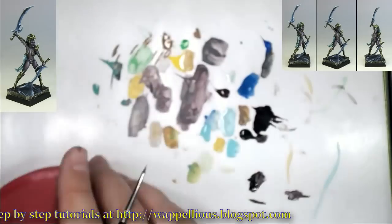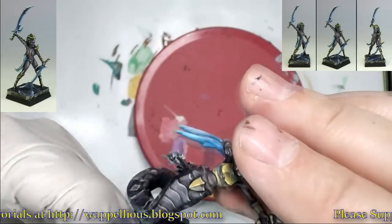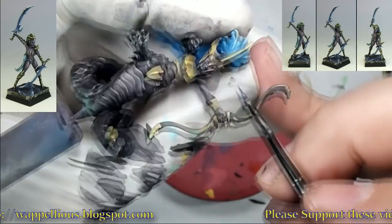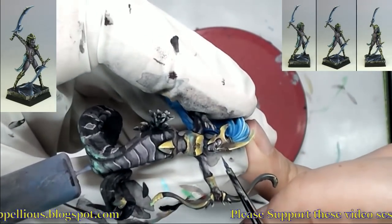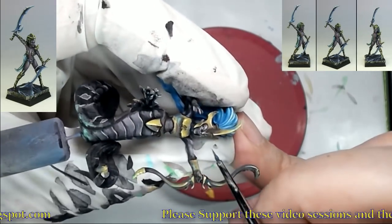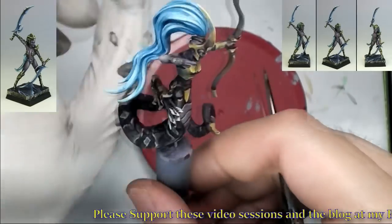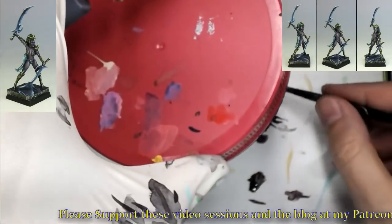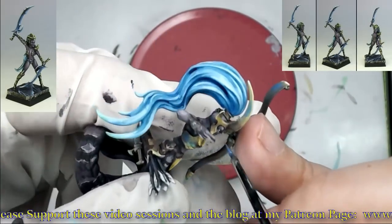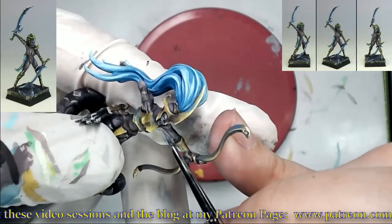And now I'm gonna grab some of this nifty blue here. See if we can put a little bit of interest on the face here. And this is above the eye. Basically, almost, I don't want to say blue eyeshadow, but just some blue. Because everything on the skin is just so, there's so much of that reddish purple there. Don't want it to get looking boring. Yeah, just a little bit there.